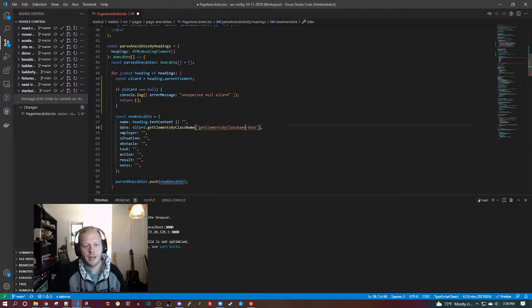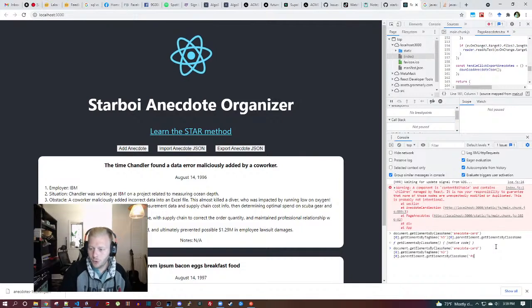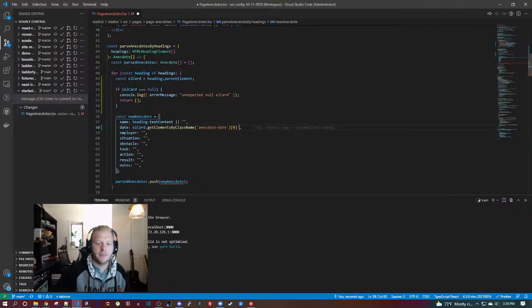Get elements by class name, and then we're going to take the 0. I want to make sure that that doesn't error. So we're going to get elements by class name of foobar. There should be 0 results. And does this error on me? I just get undefined, which is OK. So if this is undefined, we're going to OR empty string for type safety. OK, great. So let's use this guy.